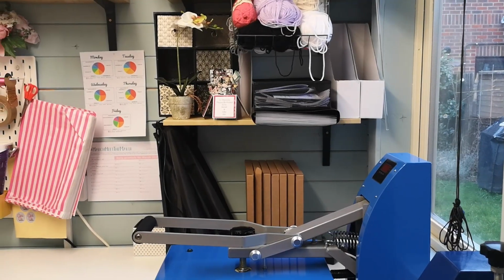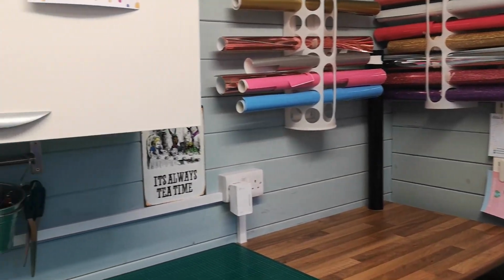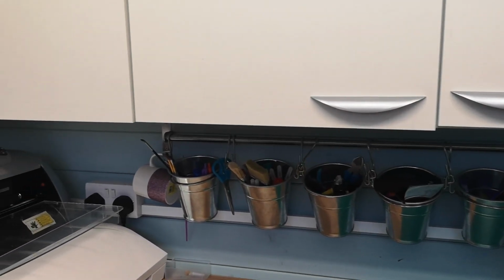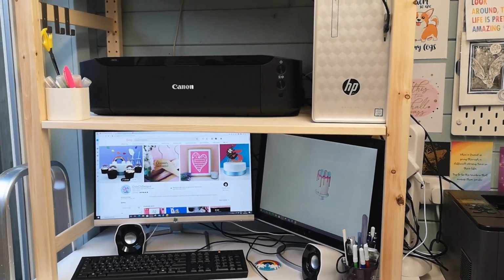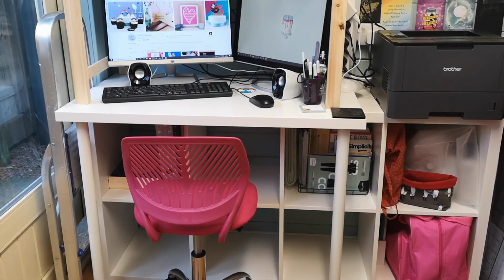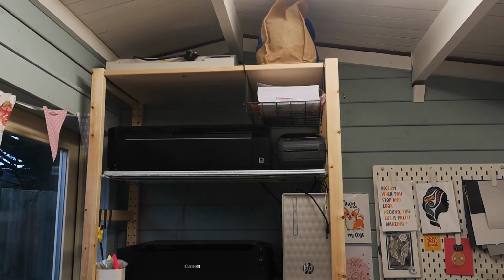So let's give you the quick spin before I go round properly and show you what I've done from how it was before to how it is now. So I think that it's easy to see that the biggest change is in this corner over here. It is now a huge wall of printers and my PC all stacked up, taking inspiration from the IKEA photo that I showed you before.